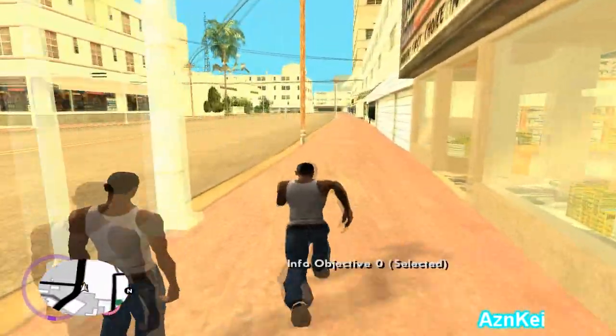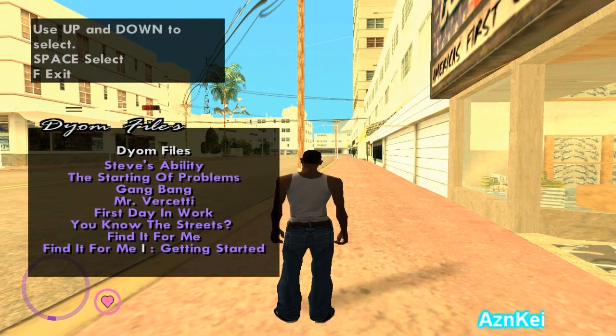So yeah, anyways, now playing our next mission. The title is Starting Off Problems, which is his fourth mission of the episode of the Vice City series. So yeah, one down. Gonna select this mission right now.